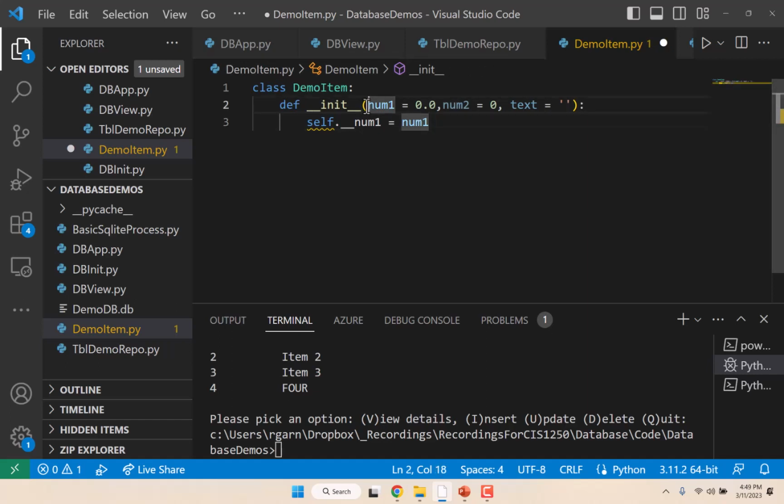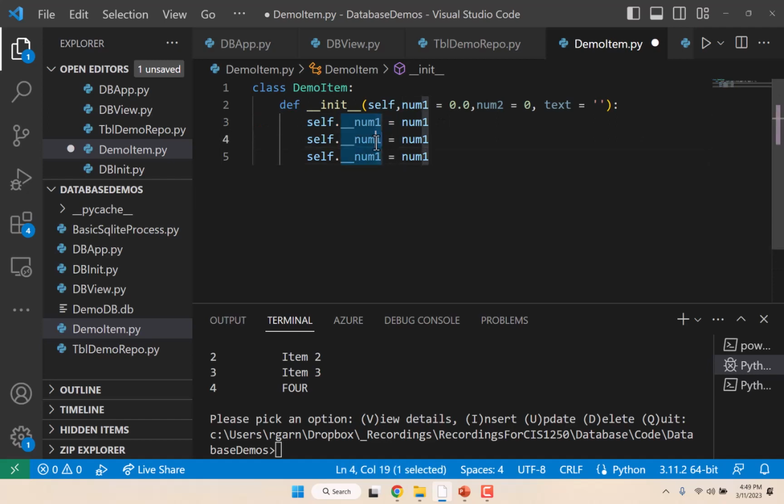And then we also need self, of course. So we will do 3 of these. And so now we have num1, num2, and text coming into our object.